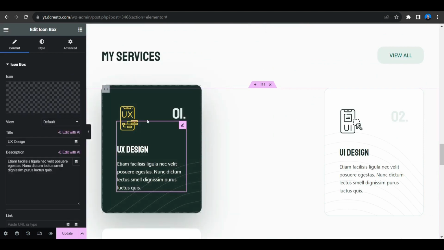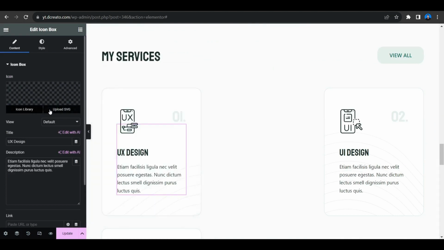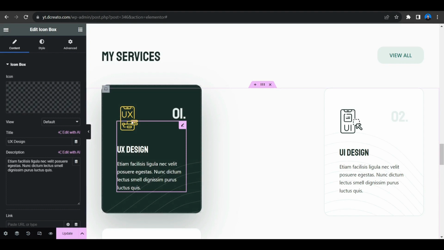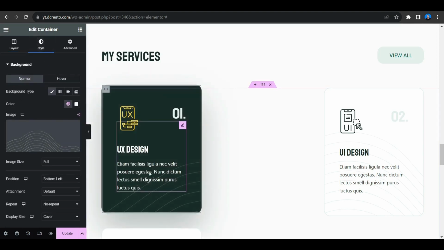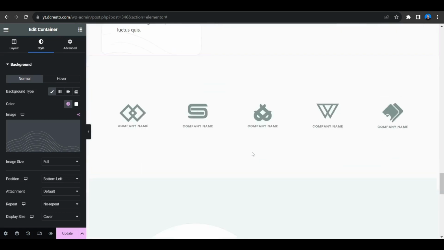So how do you find these icons? These are basically icons, or you can say uploads, you can say the icon is also SVG. Basically you have to go to the column, then go to the style tab, and here is the pattern. You can see this is the background pattern. Here you will find this background pattern, you can change it yourself, you can also add your own pattern, right?